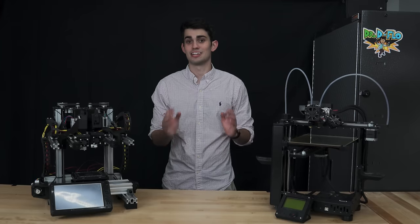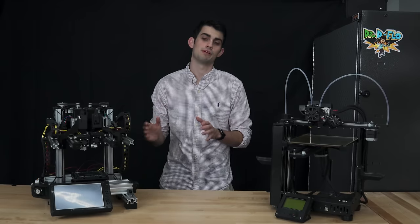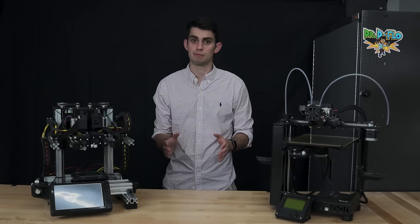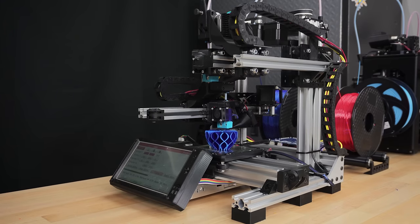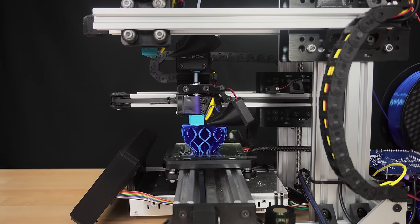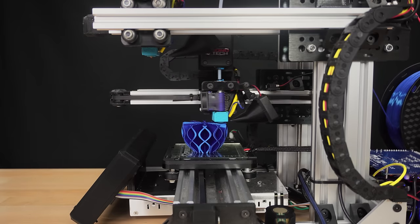Our first topic is linear rails, but I wanted to give a brief overview of the type of printer we are building. Zydex is a fused deposition modeling, or FDM, 3D printer. This is the most common type of 3D printer at the hobbyist level. To oversimplify, an FDM 3D printer is really just a fancy hot glue gun that can be moved accurately in three dimensions. For a standard Cartesian 3D printer, we require at least one linear rail per dimension.